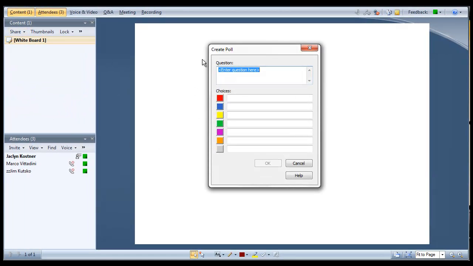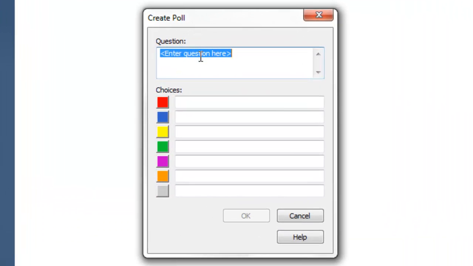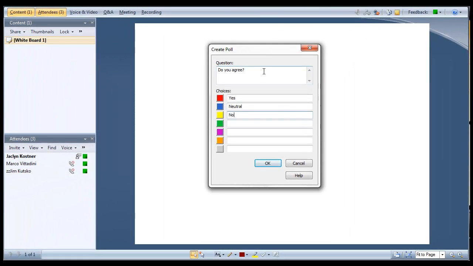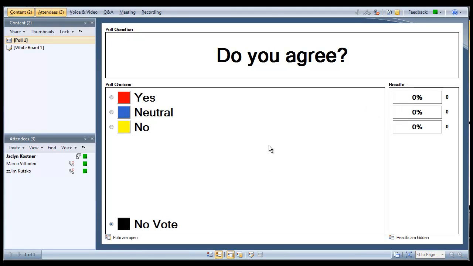When you select it, it opens up a window that is called the Create Poll window. At that point, you want to be typing your question in the blank, and then we're going to tab our way through these responses. Do not use the return key because it will close that screen. And so we're going to type in, do you agree? We'll tab down and put yes, neutral, no. And then the OK button is active. You can either click OK or hit the return key at this point, and that's what will activate it and make it a live meeting poll.